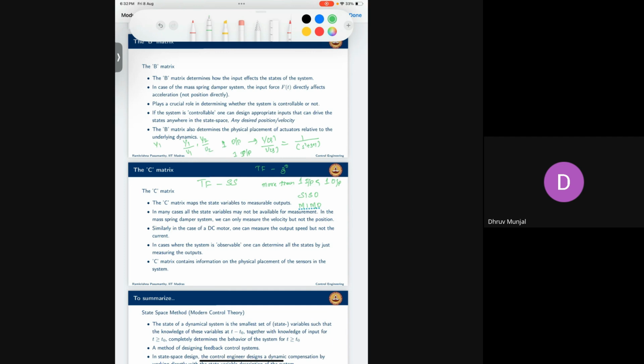Then you have to tell how y1 is affected by u2, and how y2 is affected by u1. So there will be a mix and match. For example, in a two tank system, you have to say how the first input affects the first output and the second output. So the intermediate relationships also you have to hold.